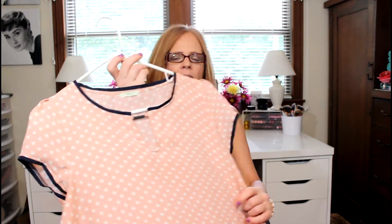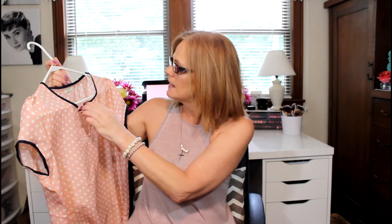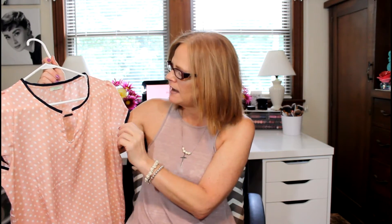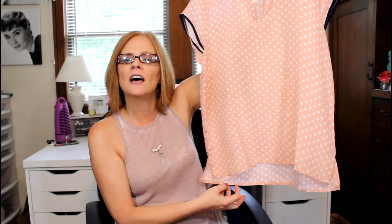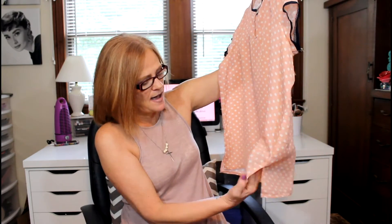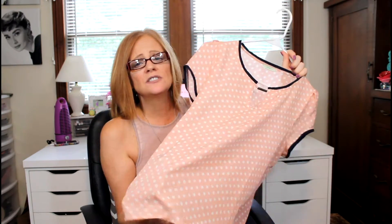I picked out this really thin, super thin shirt. It is by the company Feline USA. It's just this really peachy color with white polka dots and it's got navy piping around it, and then a little bronze color piece across there. I wore this to work and got so many compliments on it. It's a high-low style with a little slit on the side — just so cool and comfortable. I absolutely loved it.